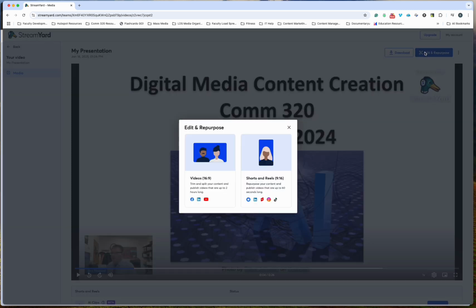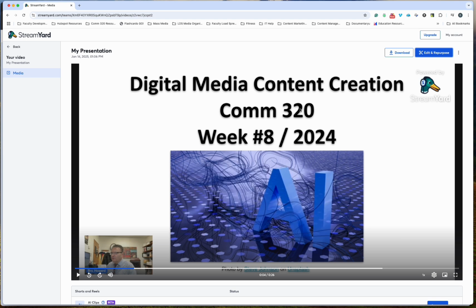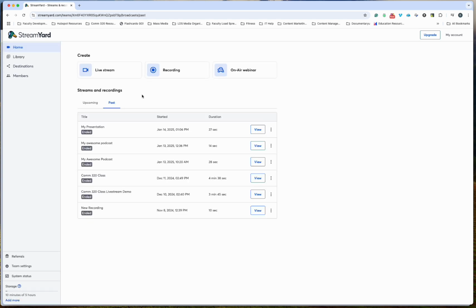This editing feature will let you do a little repurposing of it. So trim up your content and that kind of thing if you'd like to do that. Gives you some options there. Okay, so that's how you use StreamYard. So again, just set up an account. Once you get into it, you can go back and review the steps to record it and how to access your recording once you're done. So once you're done, again, it's in past recordings and you can click on it and view it here. Here's the share button as well, download, or of course, delete it, which you don't want to do.